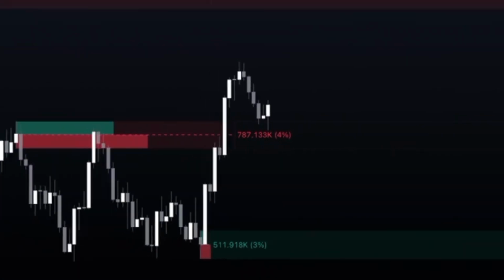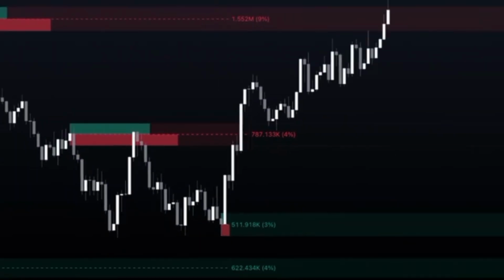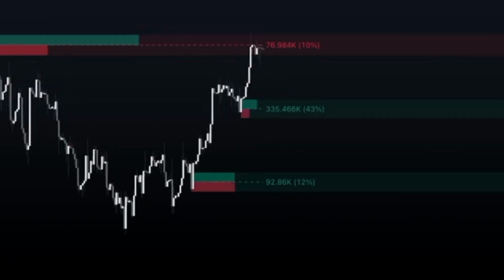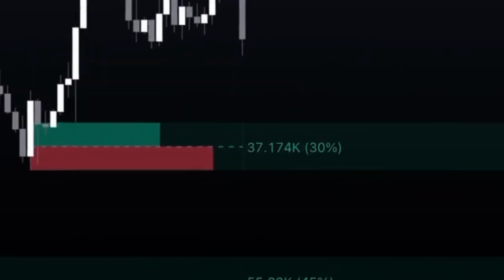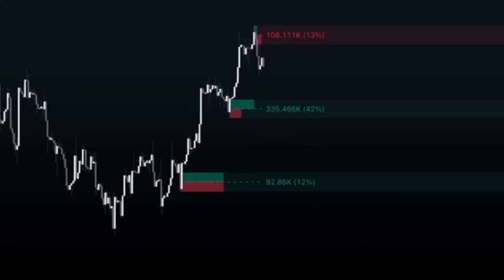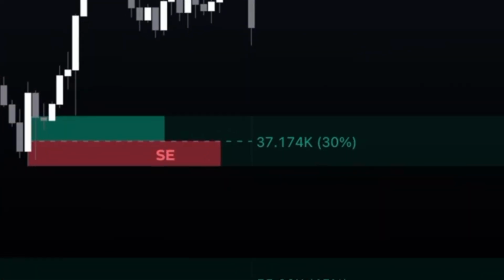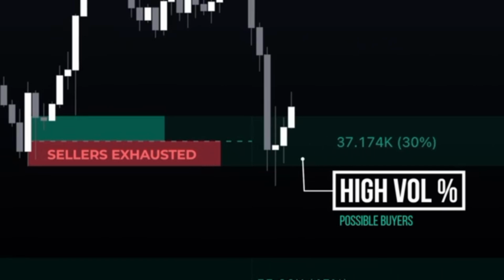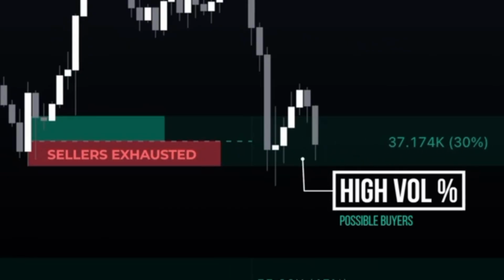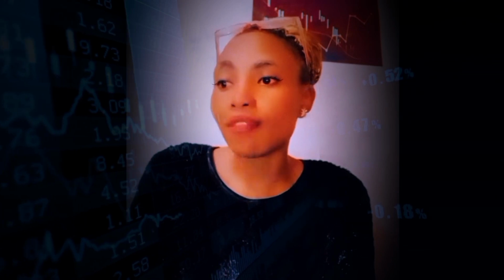And so guys, understanding this concept, he adds something we call volumetric order blocks. He said this is an advanced tool that not only automatically identifies order blocks on the chart, but will also provide critical data about these blocks. By doing so, it equips traders with valuable insight, enabling them to make more informed trading decisions. So when it comes to a breaker block, they want you to really understand more about that order block. And so guys, the decisions that a volumetric order block shows include who is in control, either buyers or sellers.